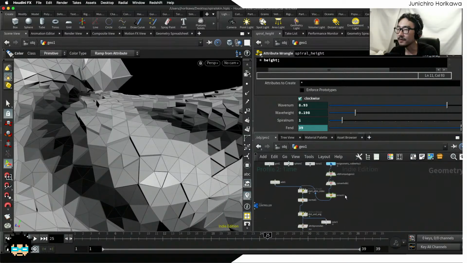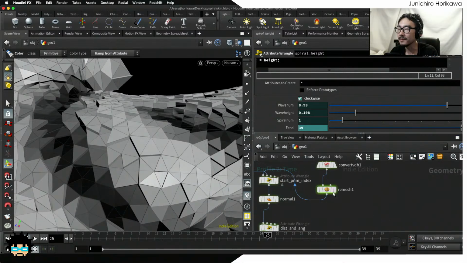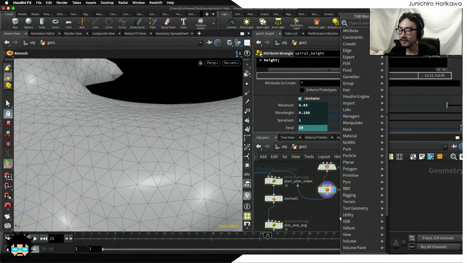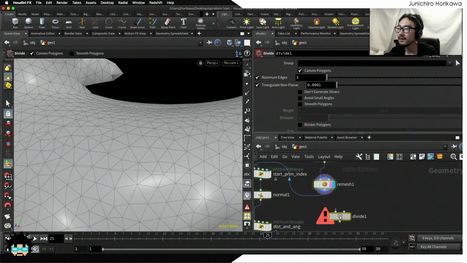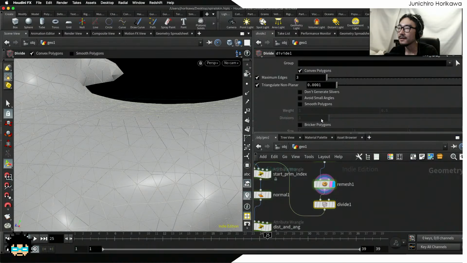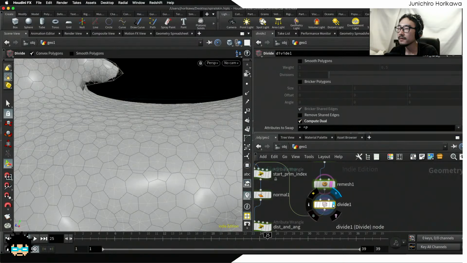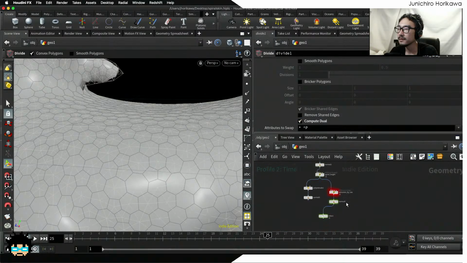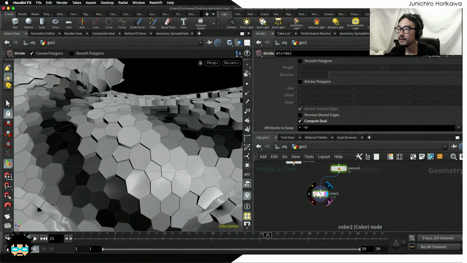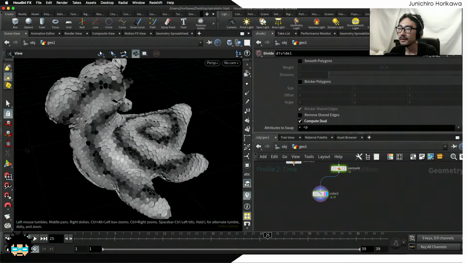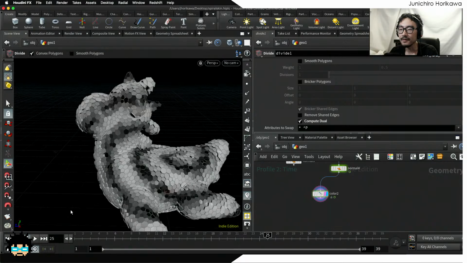Divide with compute dual can be interesting. Probably, yeah. Let's try that out as well. Indeed, it is interesting.